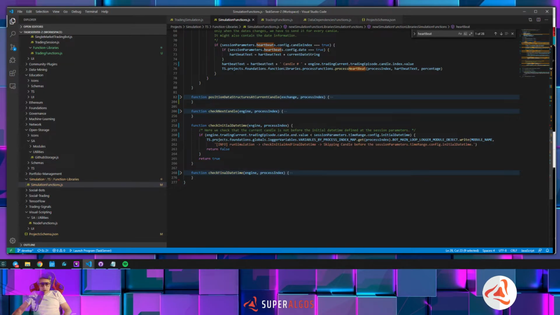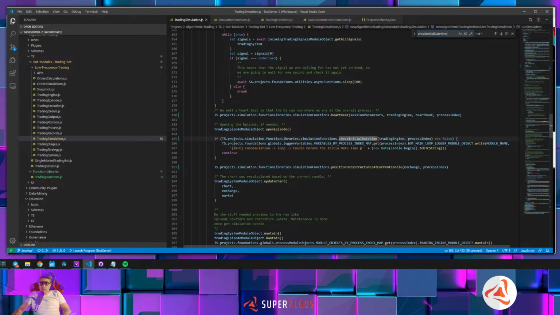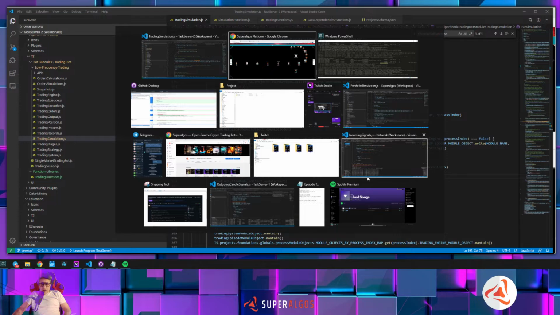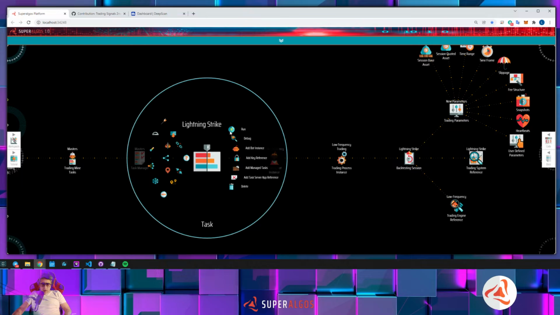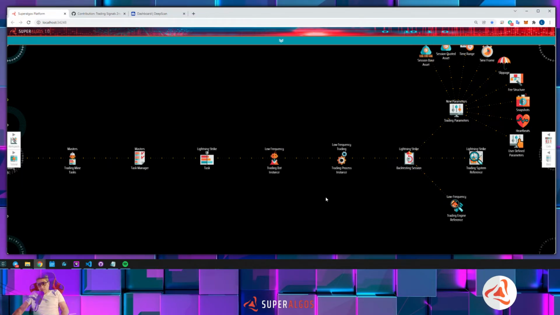Session parameters, yes. So I need to put this here. Check in. Okay. So this is really not a difficult stuff to do. It just takes time. You will have some missing stuff, and after a while, it will work.